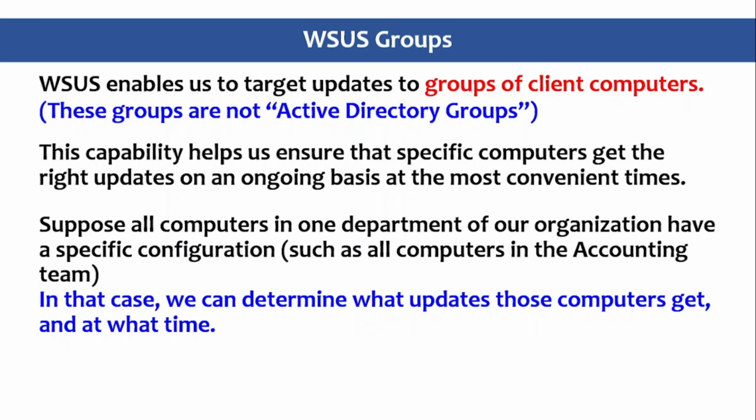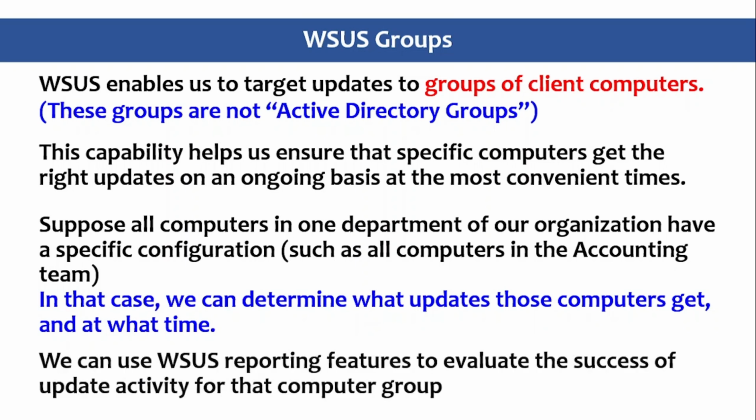Let's suppose all computers in one department in our organization have a specific configuration, such as all computers in the accounting or purchase department or in a team. In that case, we can determine what updates those computers get and at what particular time. And we can use WSUS reporting features to evaluate the success of update activity on all those computers in that particular group.